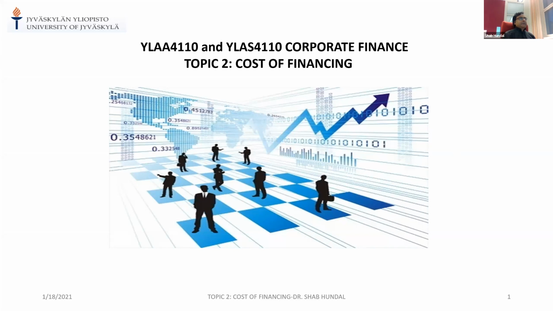And this topic bears some kind of orderly hierarchy with what we discussed last week, because I was giving you some kind of glimpse of the firm structure. And I mentioned that the first pillar of a firm is the financing. And the financing is where money comes from. Obviously, if the money comes from somewhere, it must have a cost. And that cost aspect we shall be discussing in today's lecture.